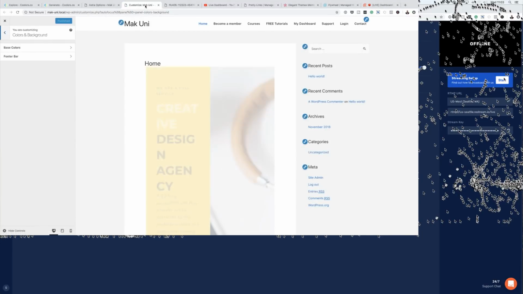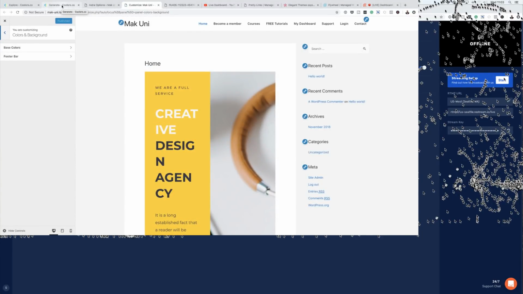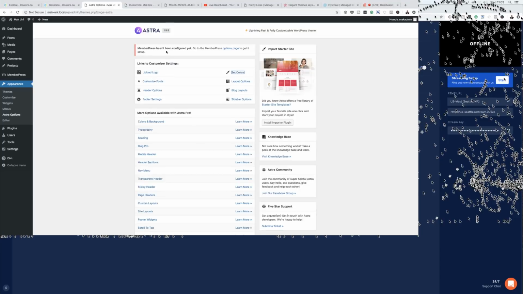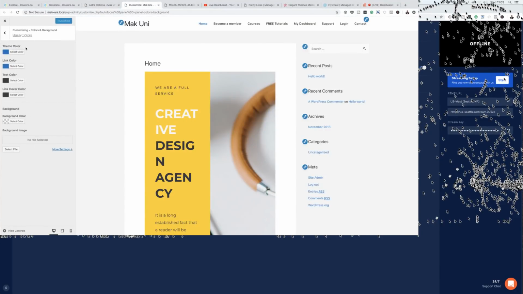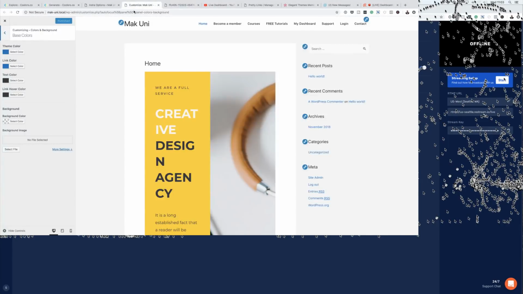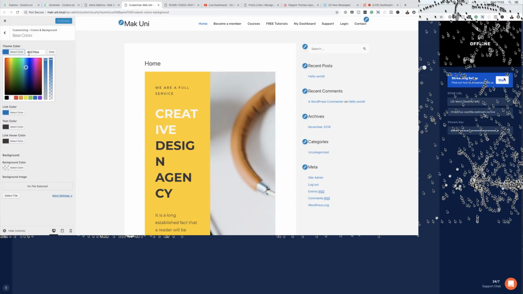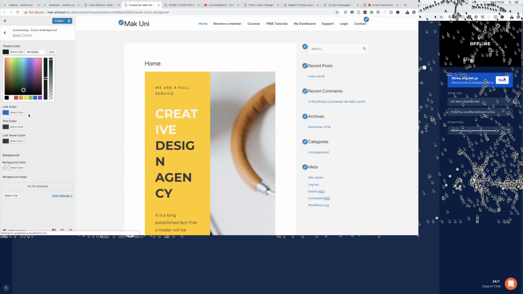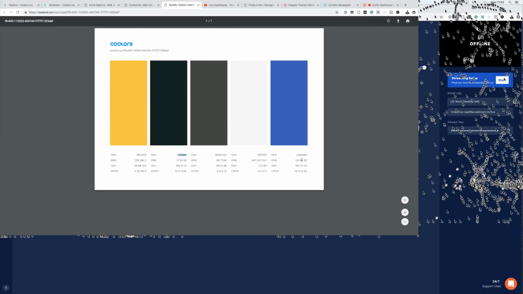So those colors that we chose from here, this is where you can start copying your colors and start adding them onto the base colors here. So you can see the theme color. I can start off by maybe adding this dark color, this dark green here, as my theme color. But of course, I can always go in and change them whenever I want. And then here for the link color, I'm going to come back over here and choose my link color. I'm just going to use this blue as my link color.